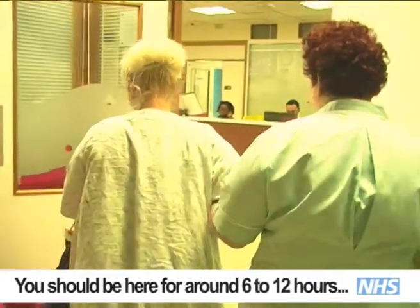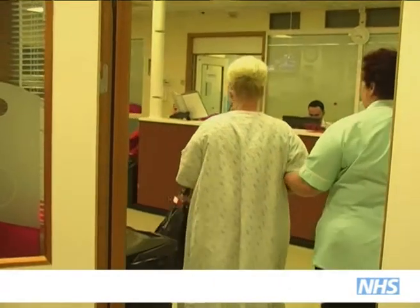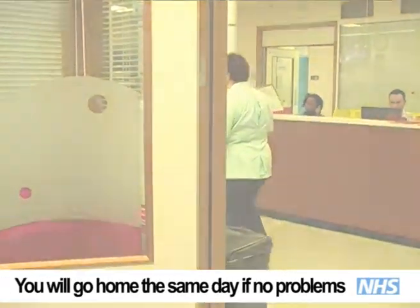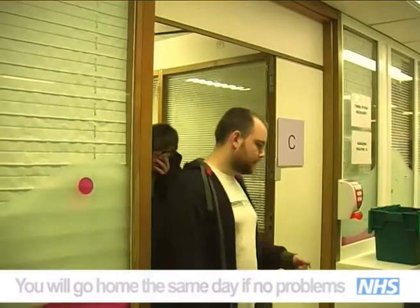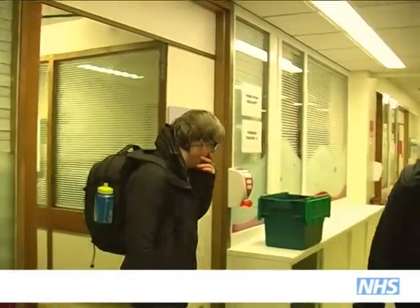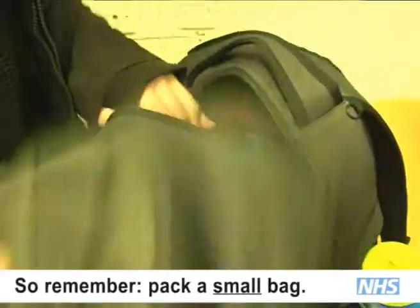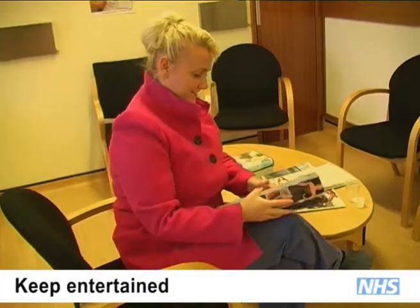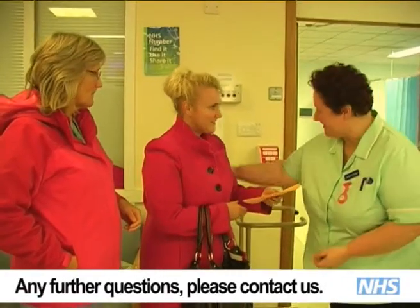This all should have taken around six hours. It may take longer with unforeseen delays, though you will still leave before the end of the day. This will mean that you can return and relax with family and friends in the comfort of your own home. So remember: pack light, keep entertained and stay relaxed, and we will have you back on the road to recovery in no time. Thank you.